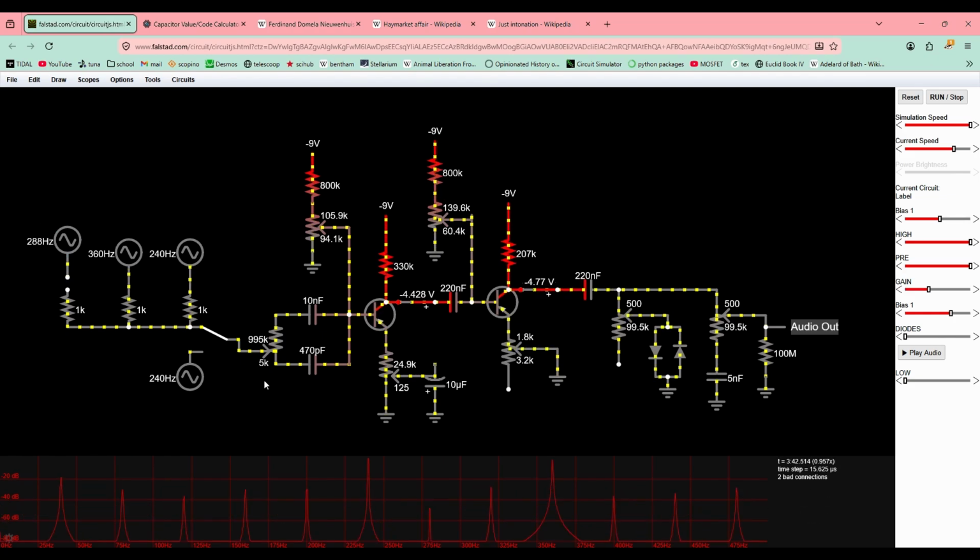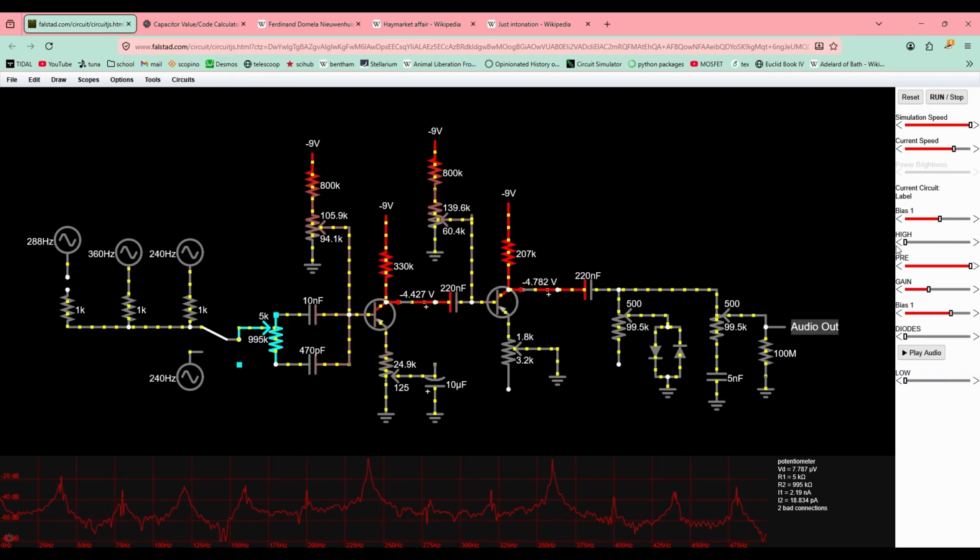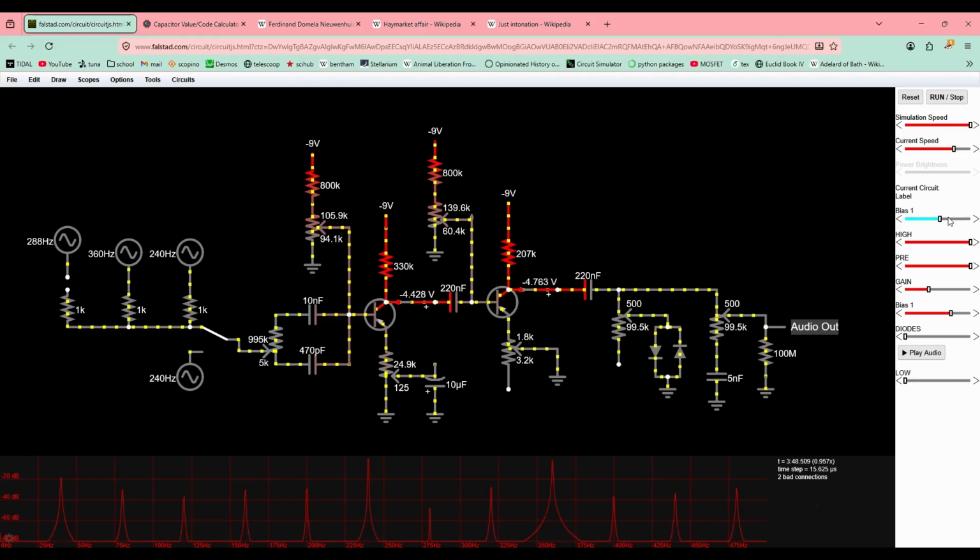So let me first explain the idea of this. The idea is that you can smoothly transition between the big capacitor and the small capacitor, but in practice, either you make the resistor too low and then you just send the signal through both capacitors anyway, or you make the resistor too high and then you mute the sound way too much if you put it halfway, so you cannot blend smoothly in between them. So I really don't like this high pass filter here.